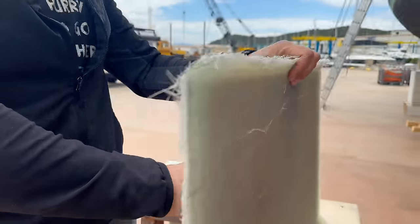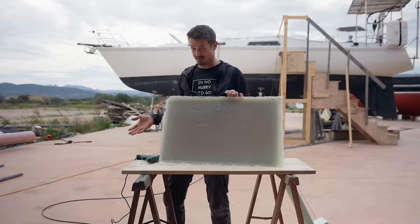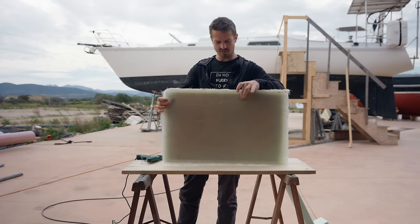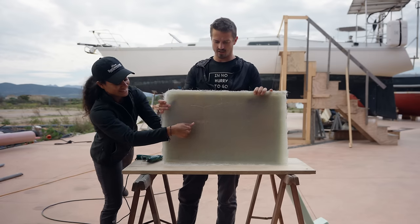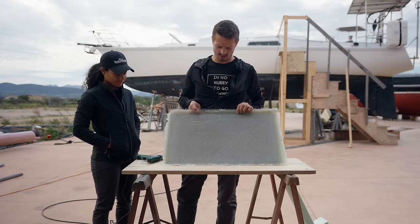This is our hull that we glassed together over the weekend. It's about a centimeter thick. We're not really gonna know until we cut it open if it's actually a centimeter. It feels like maybe about a centimeter, maybe 0.8, half an inch-ish. It's pretty solid though. Super solid. Nice. But this is just to represent the thickness of our hull. It's not actually meant to be as strong as our hull, although it's probably stronger than our hull.